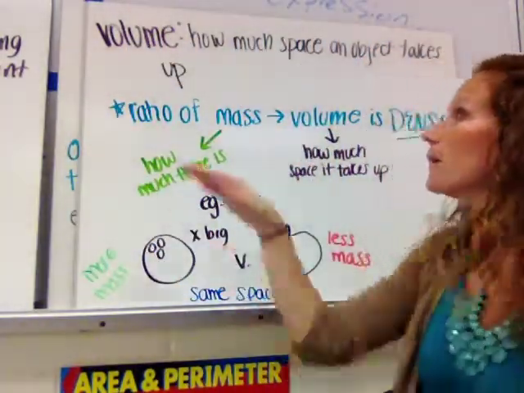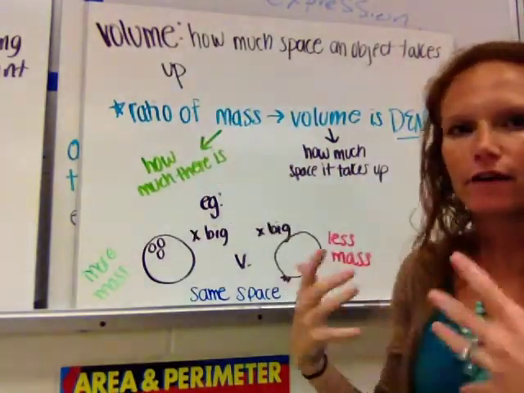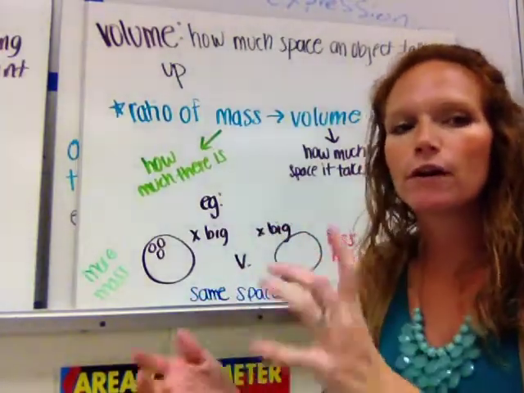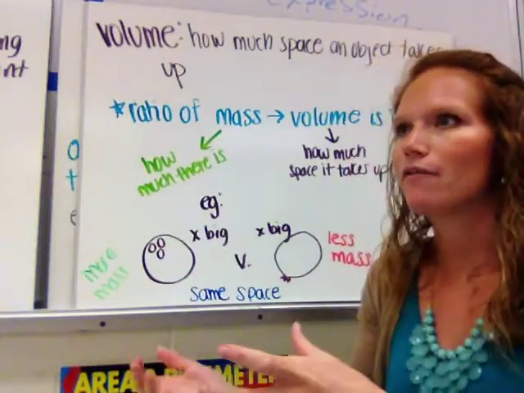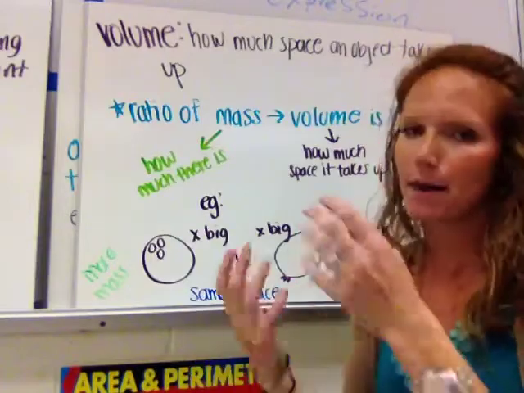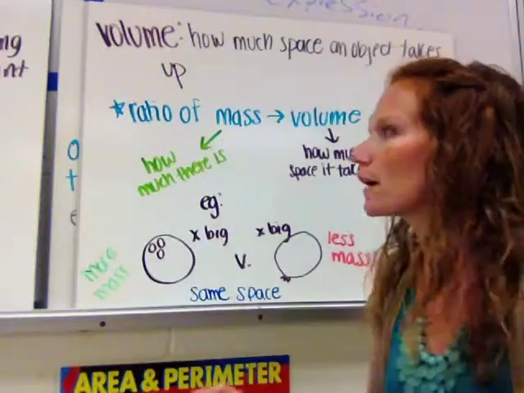Then you've got your volume, which is how much space an object takes up. So that volume is how much space it is. How much is it taking up? If you put it in water, how much water does it move? That one's called water displacement. If you have it in a room, like if you're trying to pack a moving truck, it doesn't matter how much mass or how much weight that object has. It matters how big it is, how much you can cram in there.